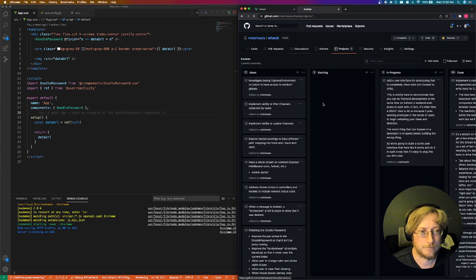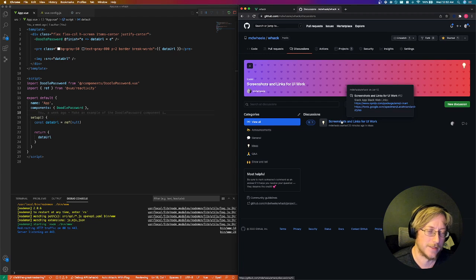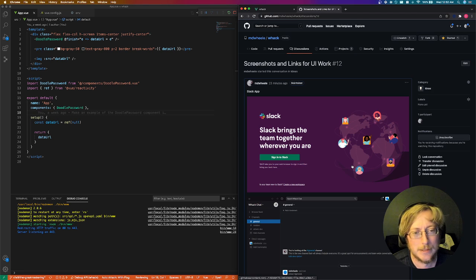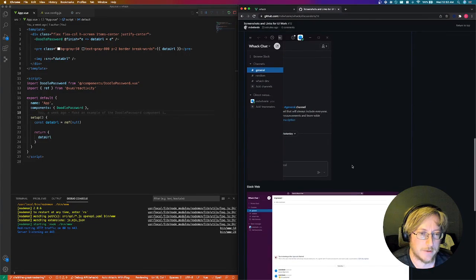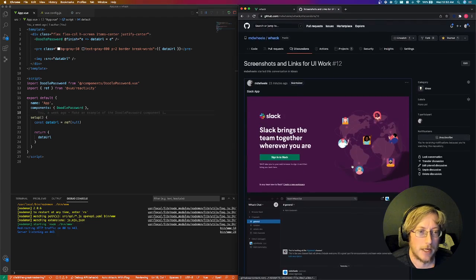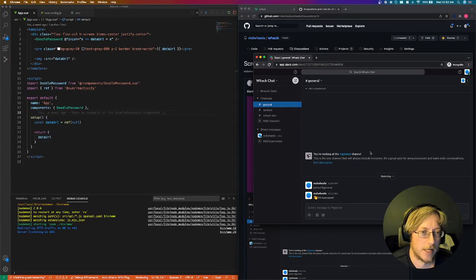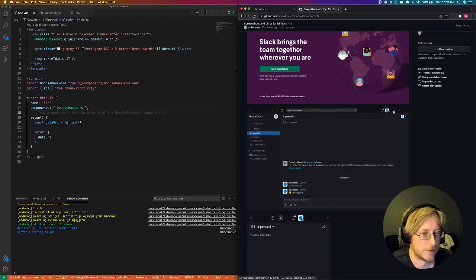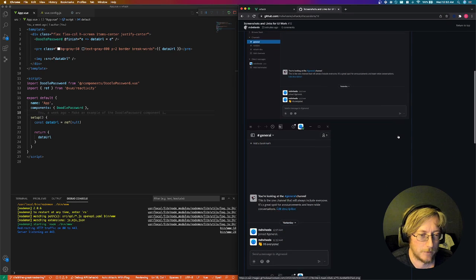So what I've done, I did this from the other machine, so I don't have issues enabled, so I just created a discussion to paste some screenshots. These are some references we'll come back to for different things. I've also created a Slack instance for WAC just to have a demo to poke around the app, and we'll be using the web browser version of it. Some of these screenshots you'll notice are actually from the Electron app, so there's some different menus and some controls for closing the window. Just imagine those aren't there, because they won't be for right now.